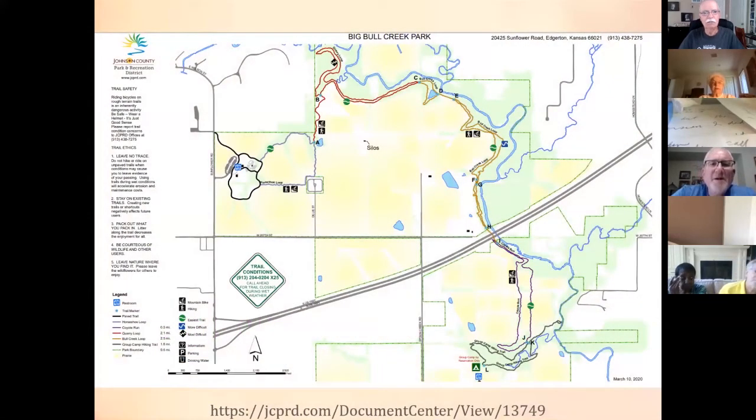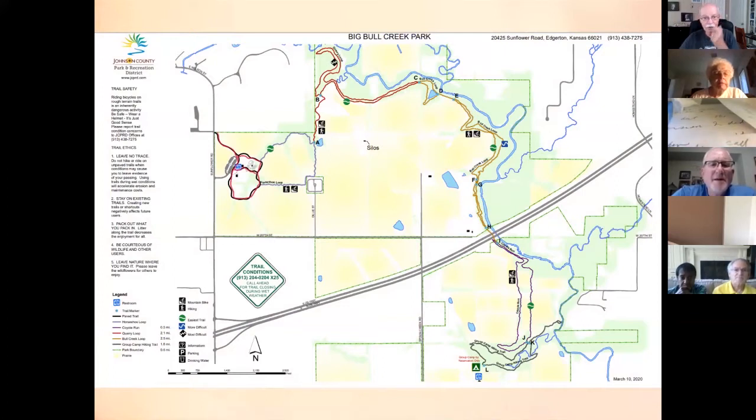So here's the map of the park. On the left-hand side, you see a squiggly figure eight, and I'm highlighting that with some red. That's the concrete walkway. So if you like flat and you don't mind driving half an hour or so to get to it, that's a nice flat area that you can walk in. My wife and I like to go on the trail, and we jokingly said to each other, it's a training ground for if you want to go to Rocky Mountain National Park and walk the hikes there.